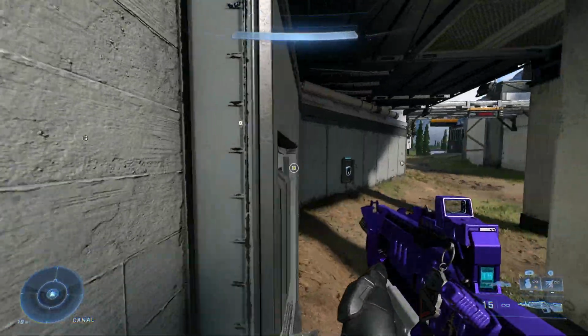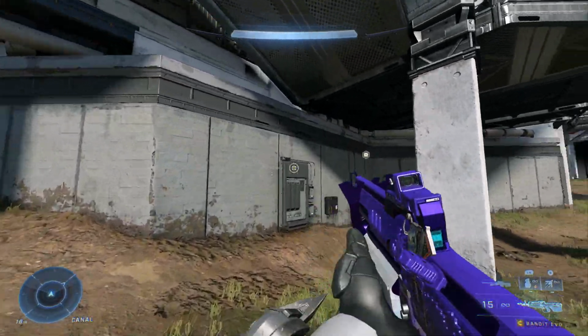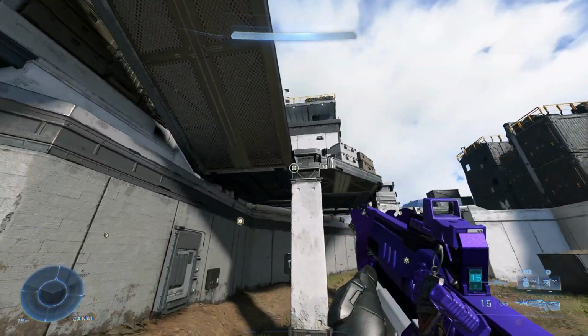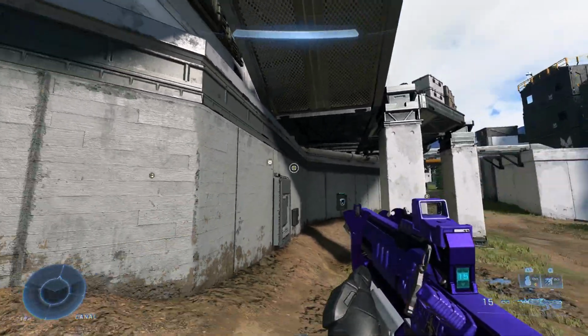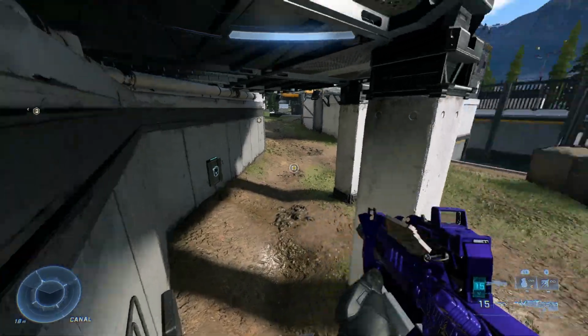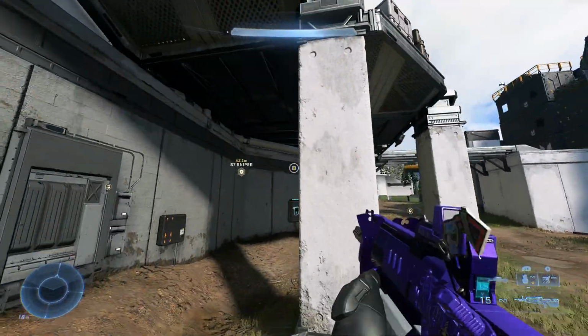Yeah. Right here is another one of the more infamous jumps in this game, plasma pistol to C plat. There's a couple ways to do this. The first way is what I did right there, which is what I do a vast majority of the time. I just stand on the edge here, sprint, jump late, which I think is really easy.